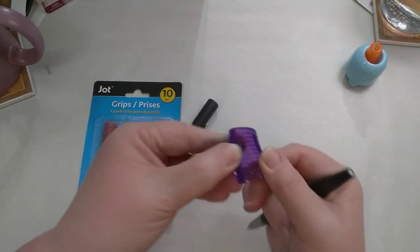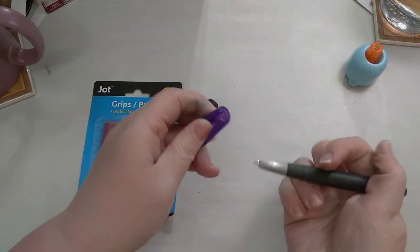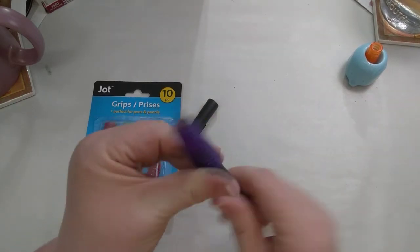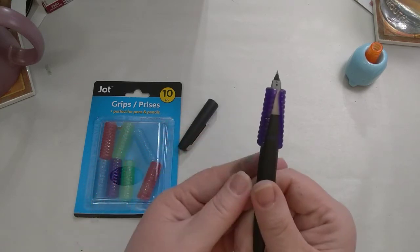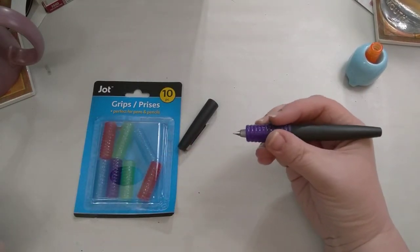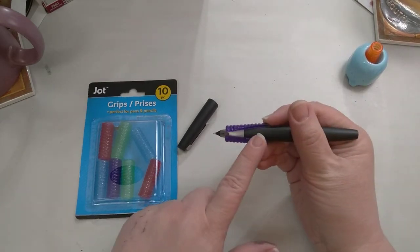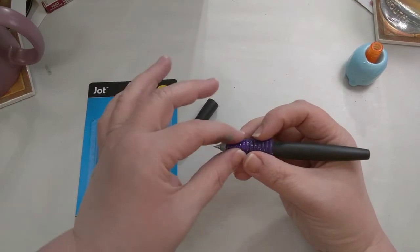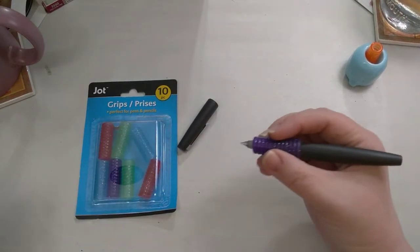Let me see if you guys can see that — yeah, I just cut it open with a pair of scissors, and now I can just slip it around the pen. It's rubber, it's flexible, so it expands to fit on the pen. It's not the prettiest solution in the world, but I really like it. I'm a four-finger pen gripper, so the open area on the bottom is where my finger rests, and I find that really comfortable. The rubber is very grippy and it's ribbed, which gives it more texture, and it makes the pen bigger too.